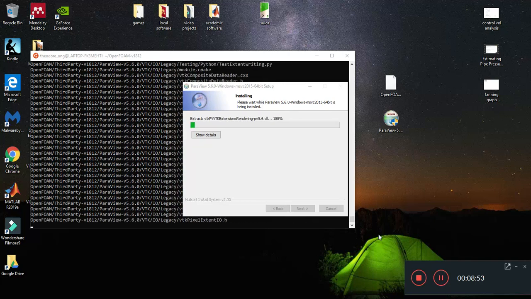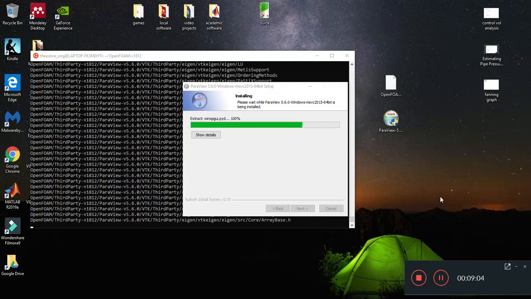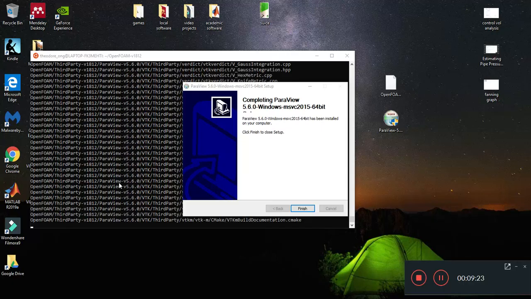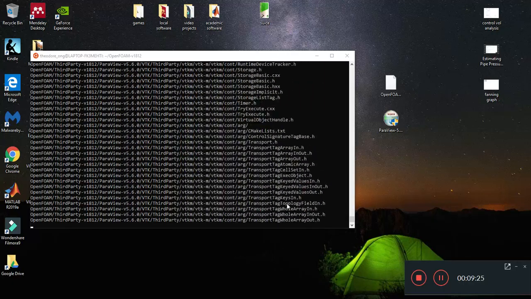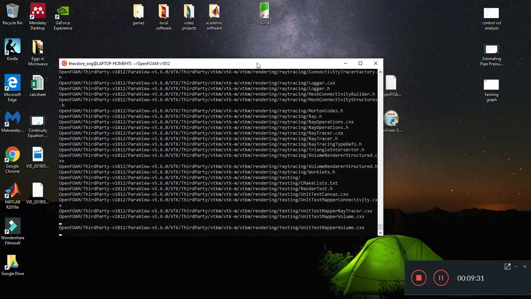And so yeah, I'm just gonna fast forward everything, and by the time it should be finished, it'll resume. And while we're waiting, I just want to explain what Paraview is for. You see, OpenFoam will run in this command line interface in Ubuntu, as you see here. All of it is in command line. So it's going to be very hard for us to see the results of the computational fluid dynamics without some program to help us to see what's going on. That program is known as Paraview.